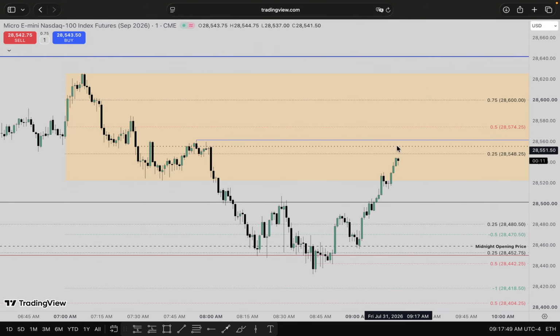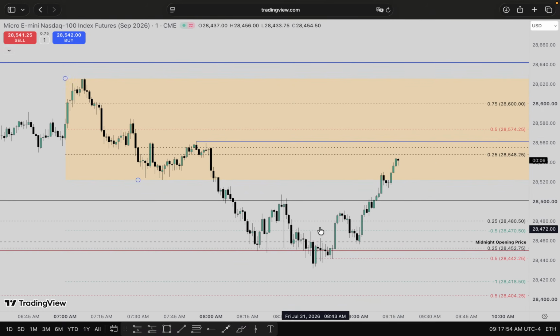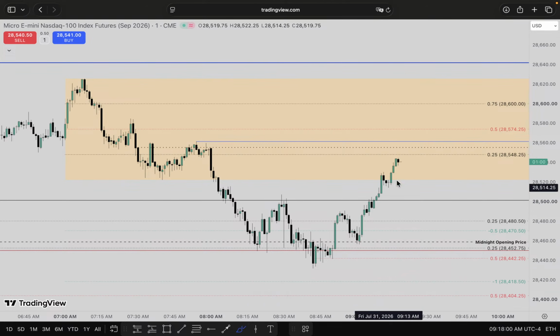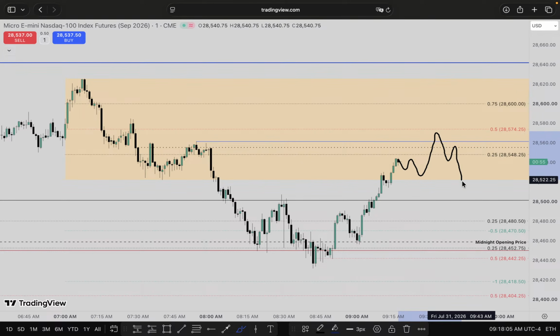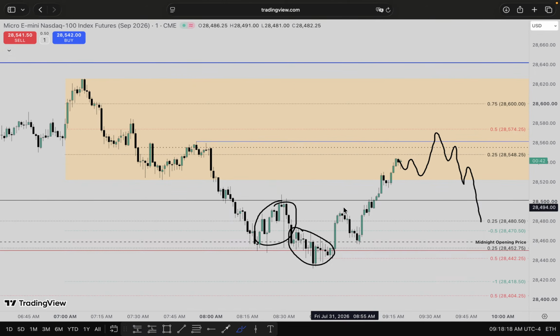But in this case, for me, it wasn't even a setup anyway. Well, I mean, it was, but not in the best conditions, right? I like to see some action like boom, boom, boom. Take this out. Boom. This was just pure range in here, pure range in here. Then it wants to start moving, which it didn't really move when you pay attention to it. Like look at the candles in here.